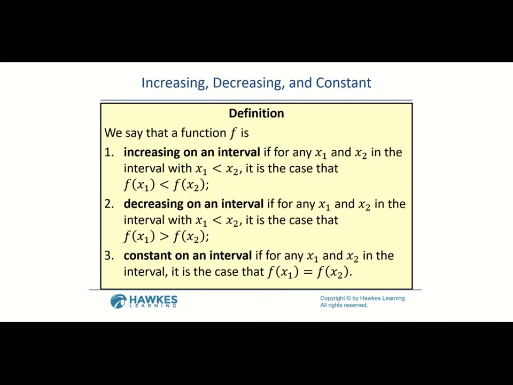All right, next we are going to look at something called intervals of monotonicity. I have a hard time saying it, but what we're looking for is where a function is increasing, decreasing, or constant. I always think of it this way: you read a graph from left to right, like you read pages in a book. So if it's increasing, it's going up from left to right. If it's decreasing, it's going down from left to right. And if it's constant, it would stay steady, like a horizontal line. We are going to take a look at all of those in the next few slides.